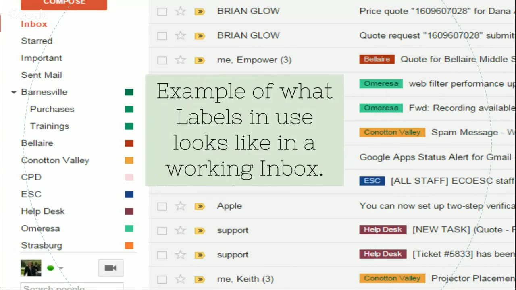So this is my work email account, and you'll see where I have my inbox and all my general labels to the side. And you'll also see labels that I've created. So if I was going to purchase something for one of my districts, I have my district name, and I have purchases and training as subfolders. And you'll see that that's broken down by a little drop-down arrow. I have my other districts. The other thing that's great is that I can color code these labels as well. So here on the right, you'll see that I've added those labels to the emails so I know what it is. It's basically a quick reference that I can glance at and see, oh, this label's come in today from the ESC. And right away, it's that quick visual to have.